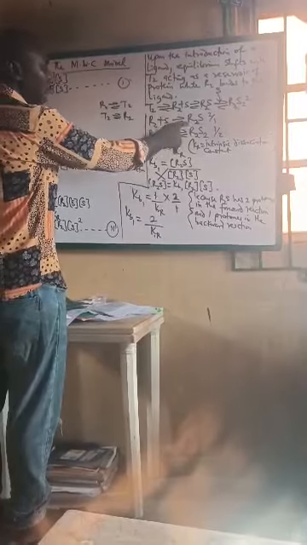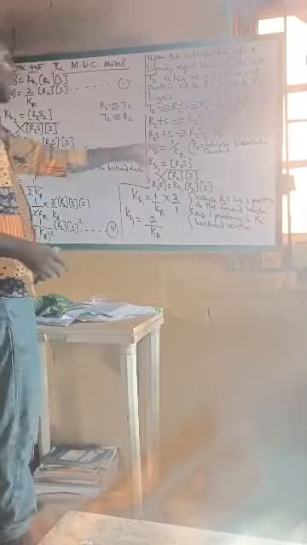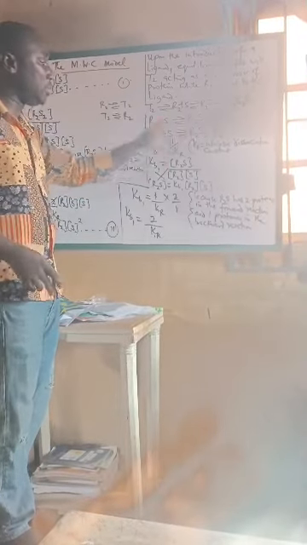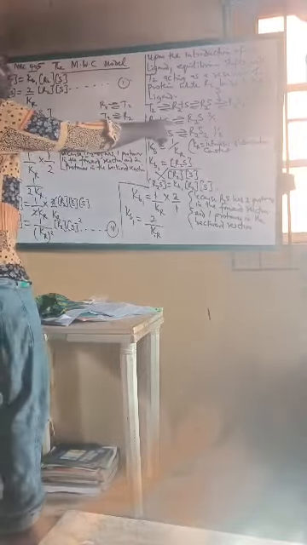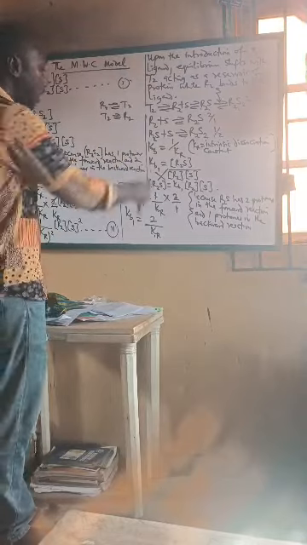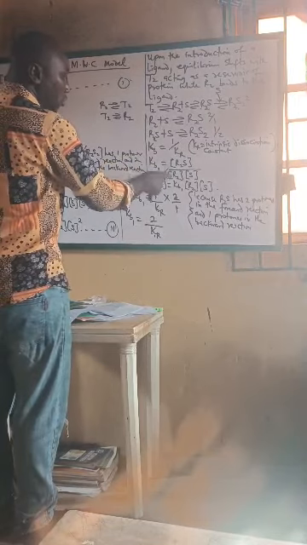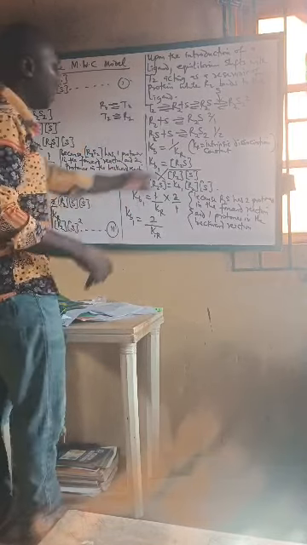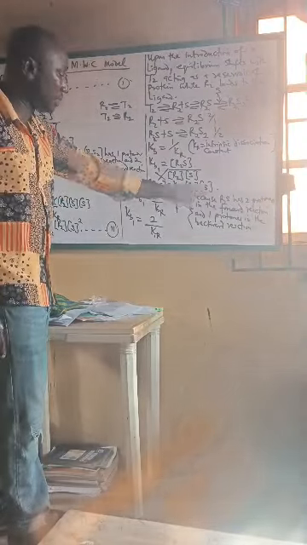Now at this point, the R2 plus S give you R2S. R2S plus S give you R2S2. Now we are told that Kb is equal to 1 over Kr. This Kr means intrinsic dissociation constant. Now let's start from the first one. Based on knowledge of prerequisite, using this equation, Kb1 is equal to R2S over R2 and S. Now by the time we cross multiply, we now have R2S equals Kb1, R2 and S.